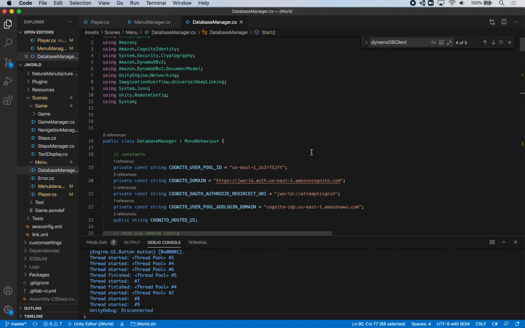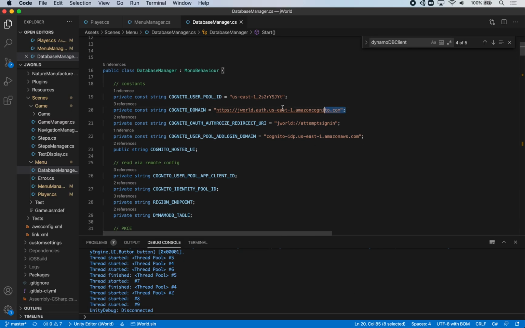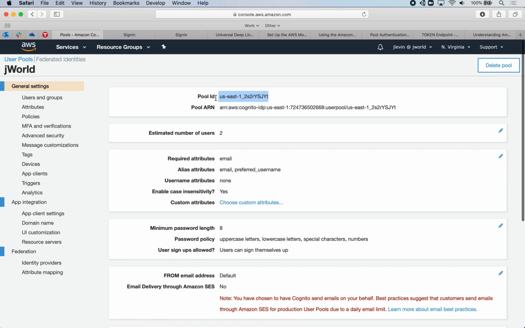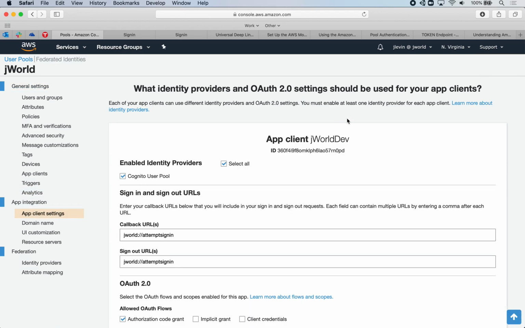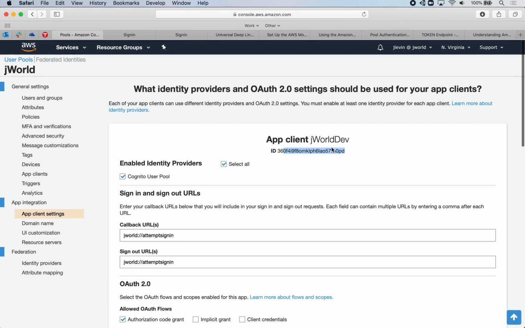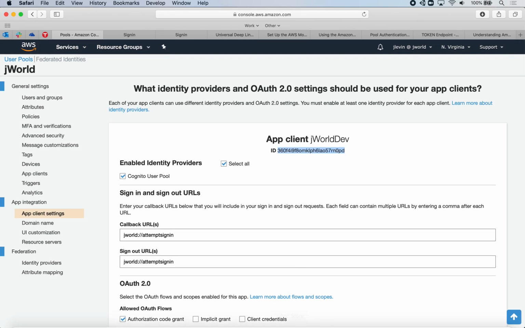So back here, you need your domain, which we just saw in app client settings, your user pool ID, which is your main user pool ID, this guy, and then you need your app client. I have two, Dev and Prod, but you would probably just have one. Your app client ID.